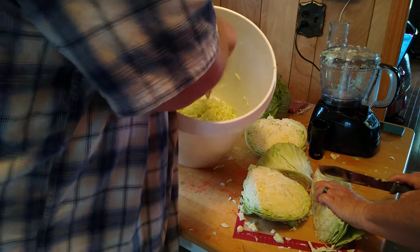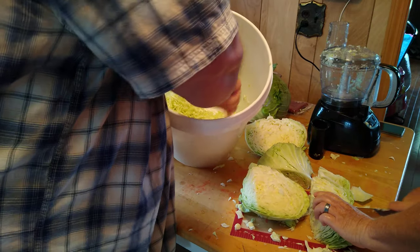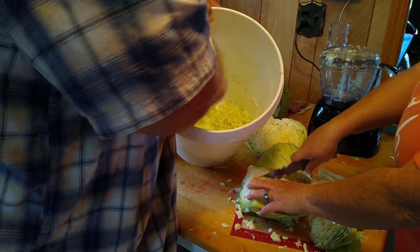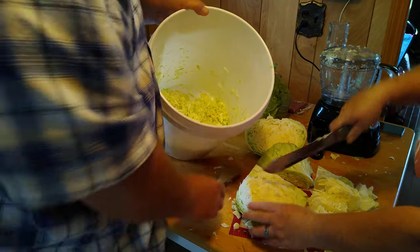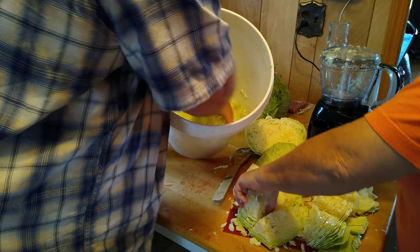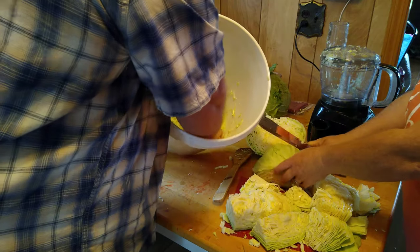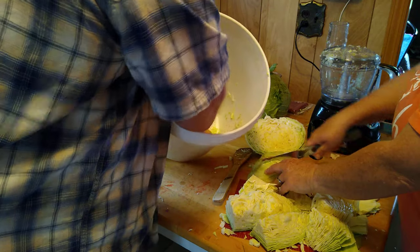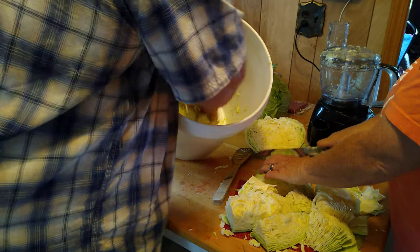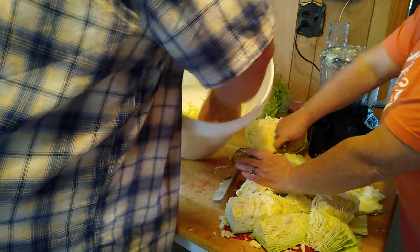I like to kind of punch it in, get a little aggressive with it. I stirred around with my wooden spoon. Now, my hands are clean, so I'm going to start working it in. Just kind of squeezing, and I can feel the water coming out of that already. It's already starting to get liquid in it. So, you just want to do that. Mix your salt in thoroughly.